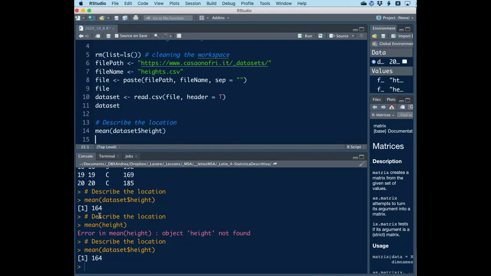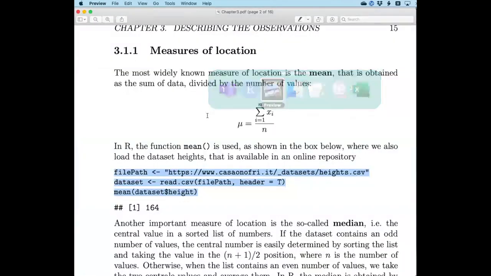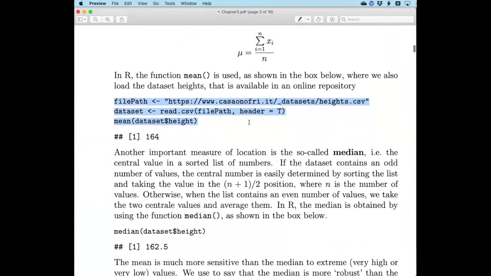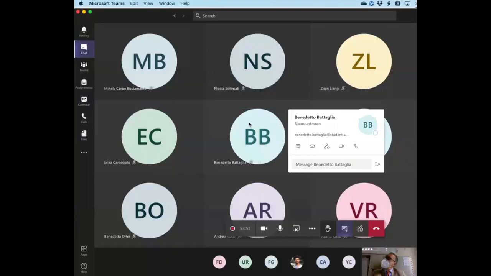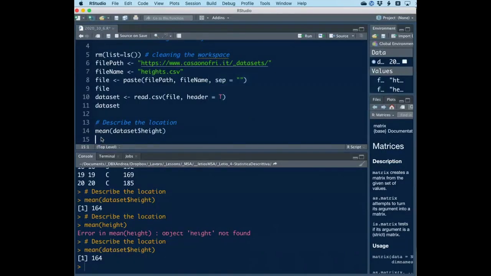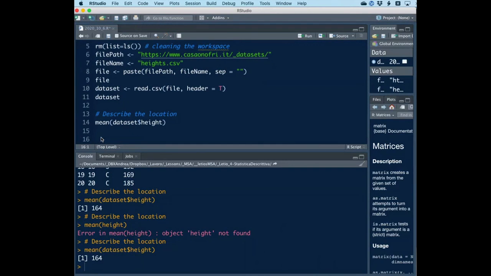And I guess you know what the mean is. It is the sum of the data divided by the number of the data. You must know this. This is a good measure of central tendency, but it is not the only one. The second measure is the median. What is the median? The median is the central value. It's a value so that 50% of the data are higher and 50% of the data are lower.